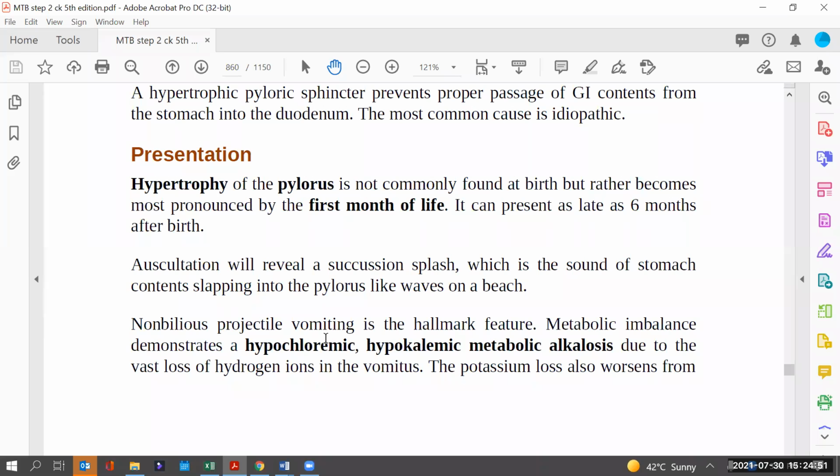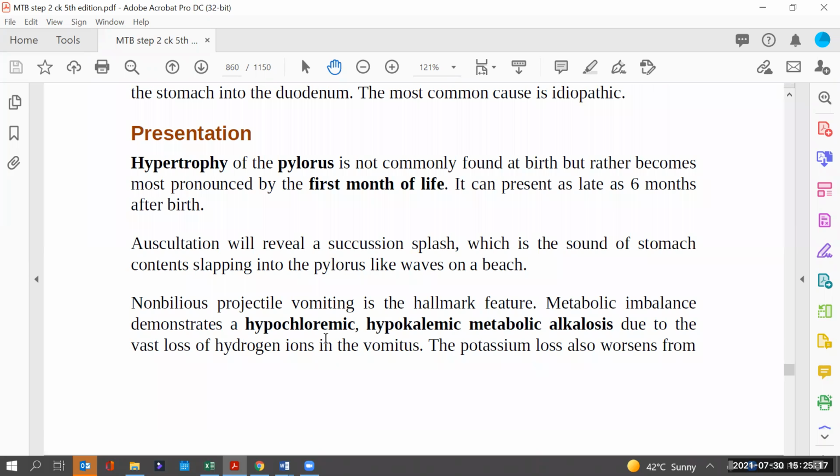So whatever the pH in between 7.35 to 7.45, that's the normal natural pH. If it's below 7.35, it is acidic. If it's more than 7.45, it's basic. So just think about this one. Whenever vomiting is there, the pH is always going towards the alkaline side, always becoming more than 7.45. Why? Because most of the acidic content is going to be lost in the vomiters.